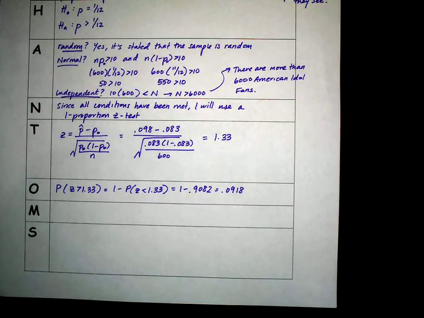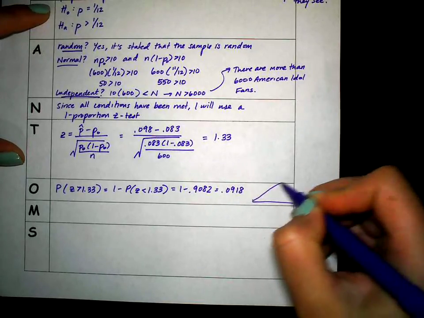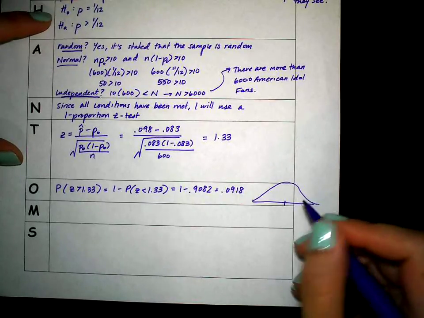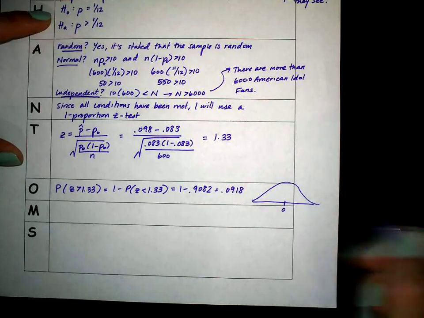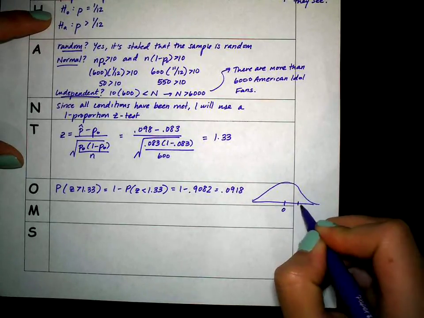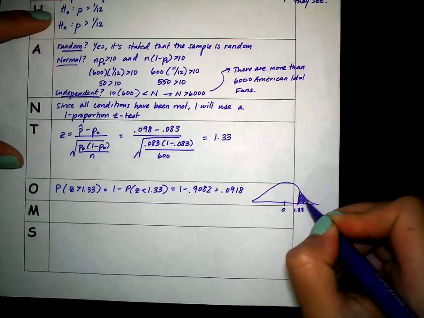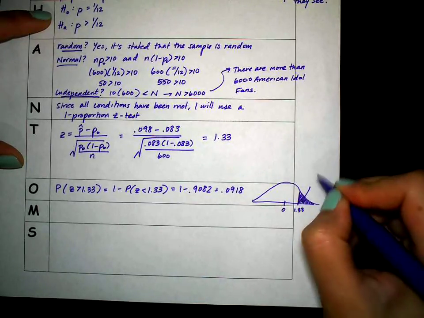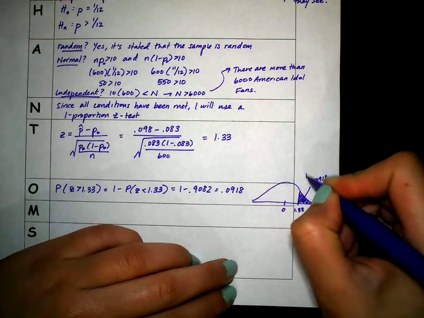You definitely want to go ahead and draw your normal curve. So I'm going to do this off to the side right here. So here's my normal curve. Right here would be that 1/12. Okay, so if this was 0 on the standard normal curve, 1.33 would be right here. And we're pretty much looking at this shaded region here. Okay, it's greater than, so we're going to go ahead and shade in the area that's greater than. So that's our 0.0918. And I'm going to put a p-value right above it.